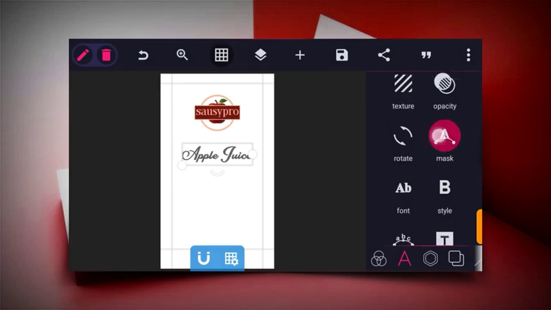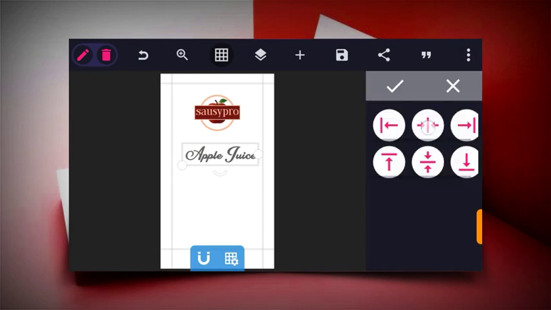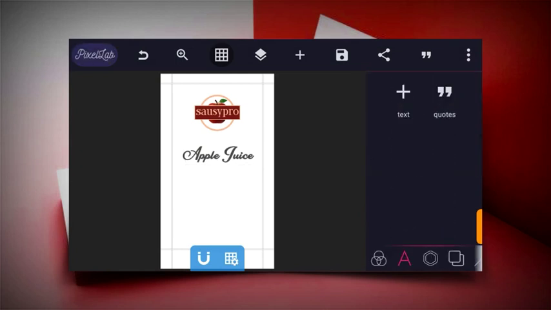So after this, click on padding to bring out all the edges of the font, and then position it at the center of the map. So the next thing now is to change our color. Alright, before that, let's import our Apple PNG, another Apple PNG that we're going to use for this design.